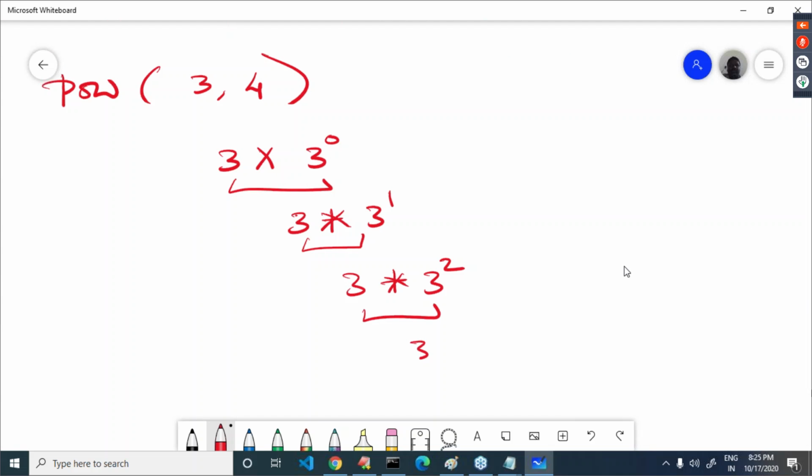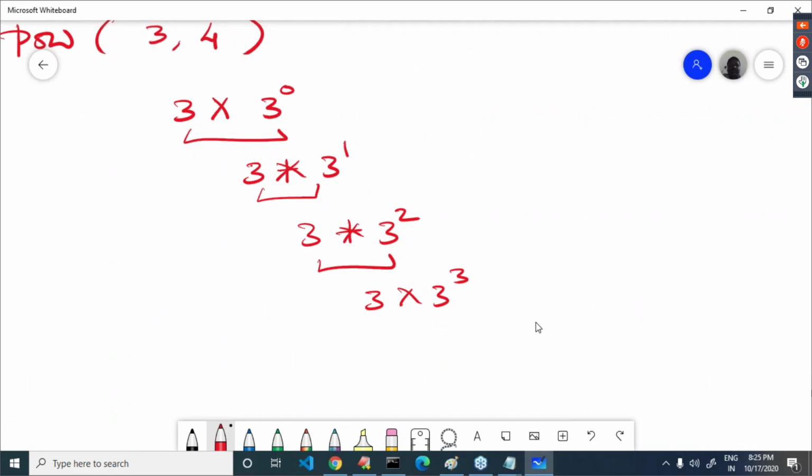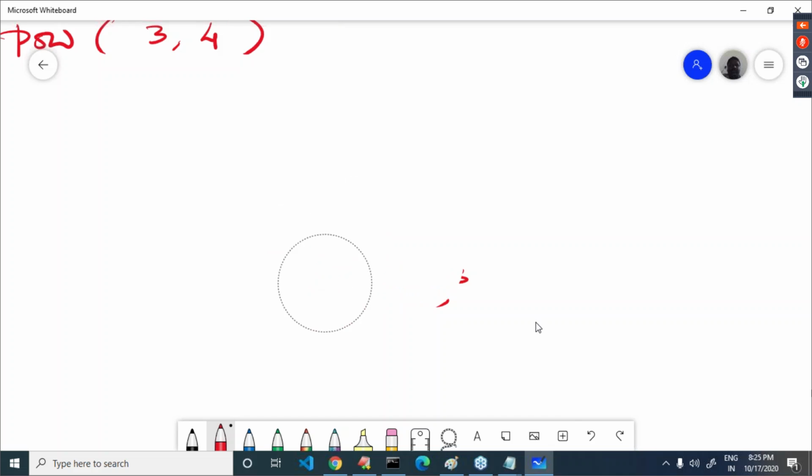Can I again write this as 3 into 3 raised to the power 3? Did you understand this? You can either write it like this, or you can also go in the reverse order. 3 into 3 raised to the power 3 is nothing but 3 raised to the power 4.